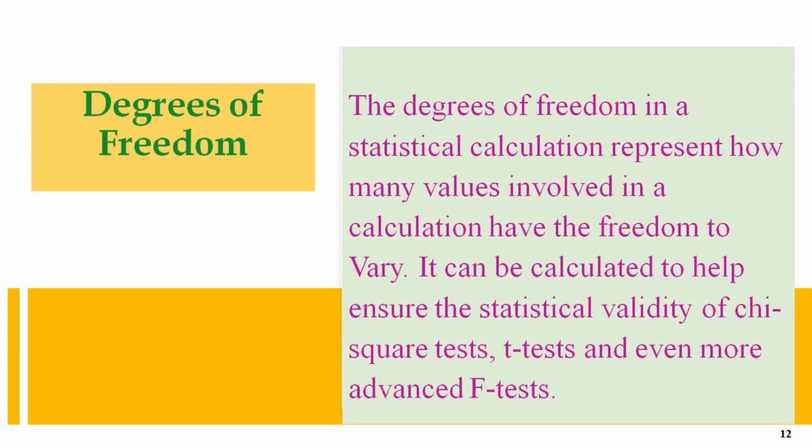Next, what is degrees of freedom? The degrees of freedom in a statistical calculation represent how many values involved in a calculation have the freedom to vary. It can be calculated to help ensure the statistical validity of the chi-square test, t-test, and even the more advanced f-test. The number of degrees of freedom refers to the number of independent observations in a sample minus the number of population parameters that must be estimated.